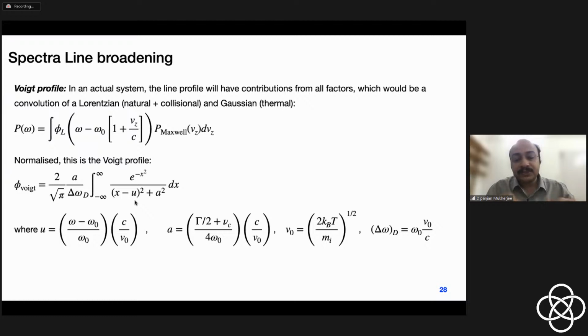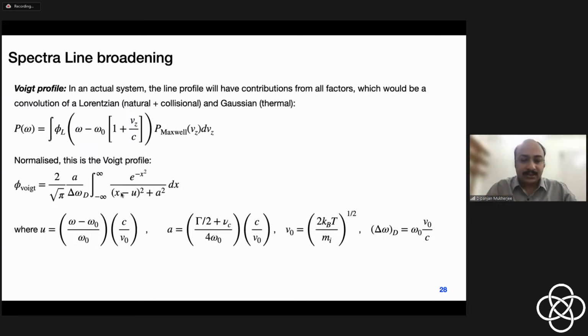And this represents the Lorentzian nature of the line broadening due to collisions as well as the quantum mechanical transitions. The width due to quantum mechanical transition is extremely small, so it's mostly neglected. It's mostly the collisional width that contributes here, and it depends on the density. But if the density is low and the collisional terms are not really affecting things, then you have the standard exponential minus x squared, which is the Gaussian profile. So this is almost like a convolution between the Gaussian as well as the Lorentzian profile. And this is the fitting function that we use to model lines in actual astrophysical systems.